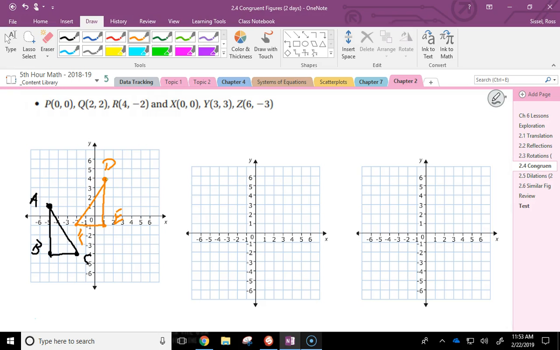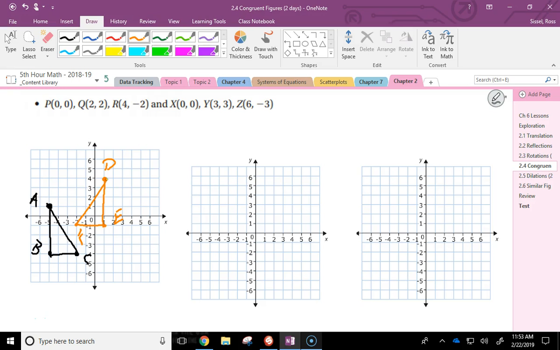You reflect it and then move it up. Okay, I disagree. If I reflect it and move it up, I don't think I'll get the same shape. Yeah, you're probably right, because I might reflect it a different way. Reflect and rotate. Reflect it along the y-axis. Okay, hold on, let's start there.